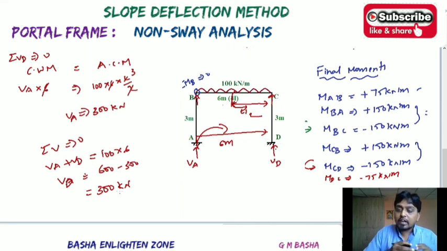So this is the way of finding the vertical reactions. If there are any horizontal forces, there is no need to consider them here, because that is a horizontal force. Here we are considering only vertical forces, meaning the forces acting on the member BC or any horizontal member. So this is the way of finding the horizontal reactions, vertical reactions, and the procedure.